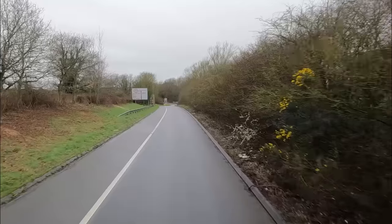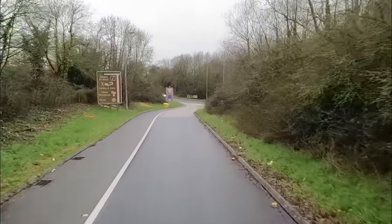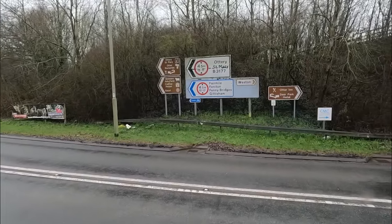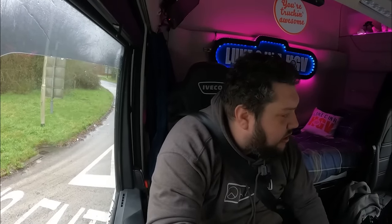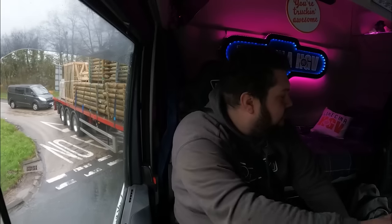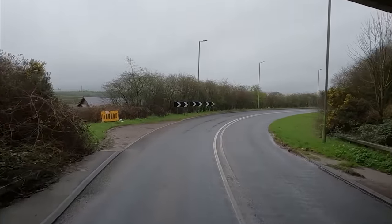We're coming off here. We turn right, go under the overpass and then take a left. 4.5 metre bridge — that's fine, we're not that tall. It's a bit of a blind bend. You start to go and a car comes around the corner — very blind corner. Committed now; if anything comes it's going to have to slow down. Nothing came — we're literally delivering here on the left.